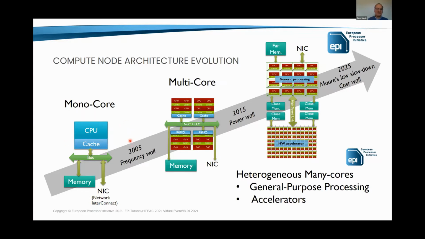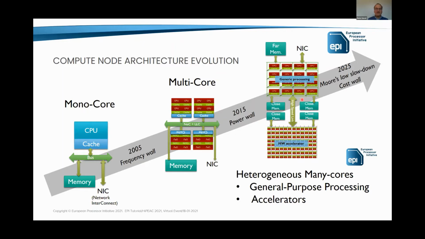But around 2005, there was what we call the frequency wall. It was no longer possible to increase the frequency. Then the architects moved to many-core architectures with more parallelism in order to improve the processor computing performance. But then came the power wall. The way the architects overcame this power wall was to move from generic multi-core processors to power-optimized accelerators. This power optimization has been made, and is currently made, through specialization of some parts of the application with hardware accelerators.